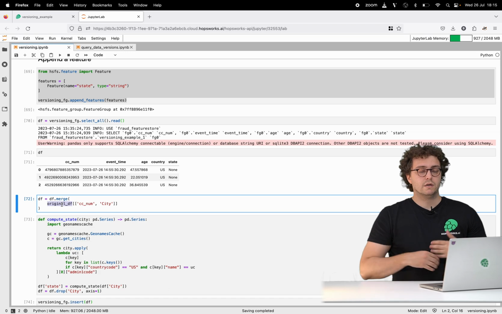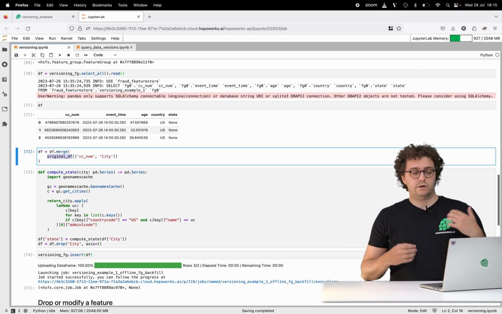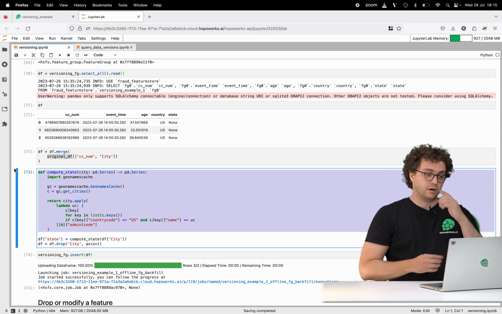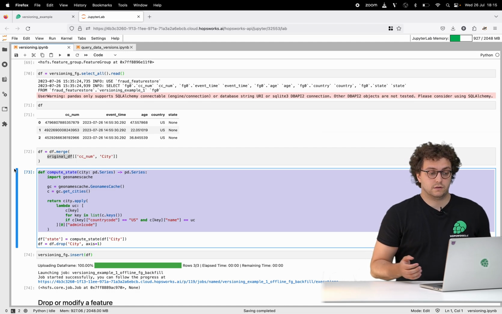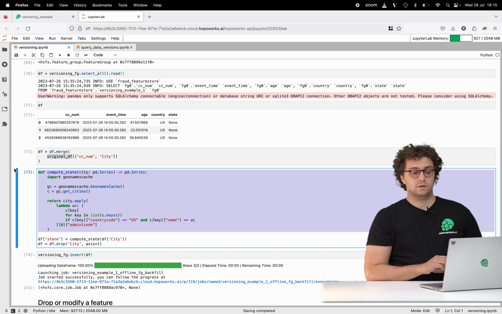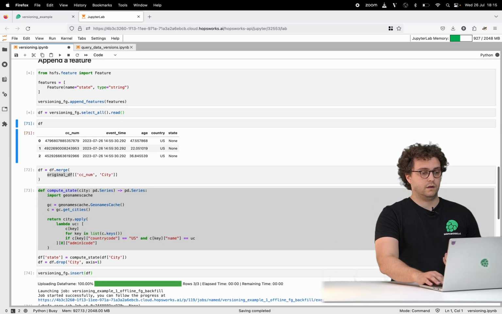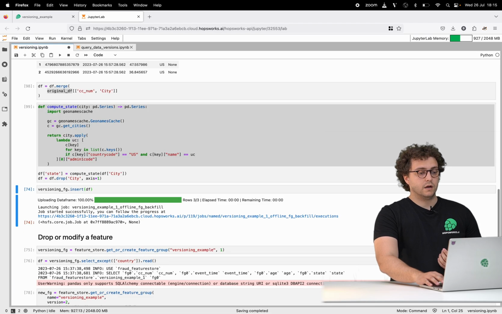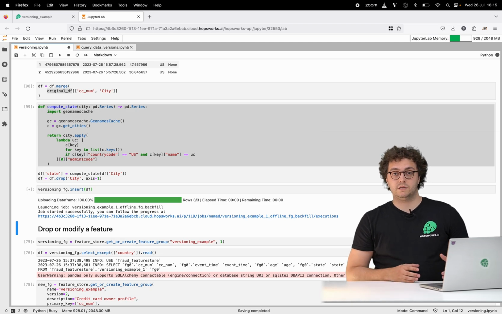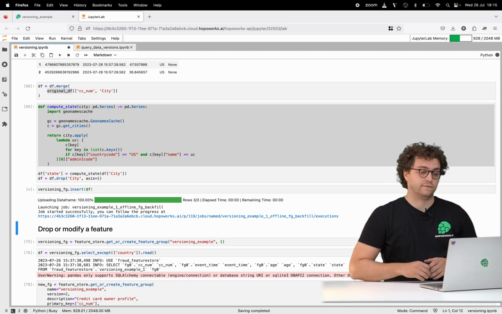I'm going to leverage the original data frame that I had, the original pandas data frame, and I'm going to create a feature function that basically looks up in this dictionary the state of the city, and I'm going to write it into the feature store. So let me go ahead and do that. What's going to happen is basically it's going to do a data commit. It's going to update the existing values, but append the additional values for the state, right?